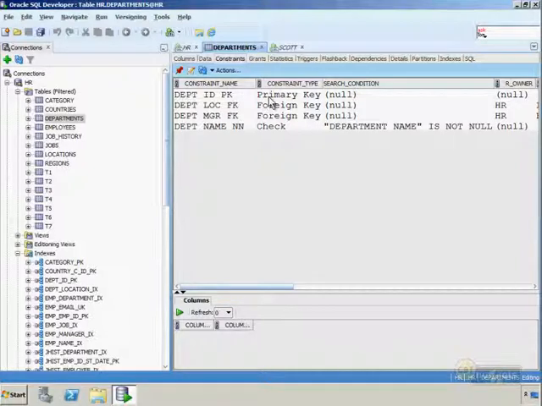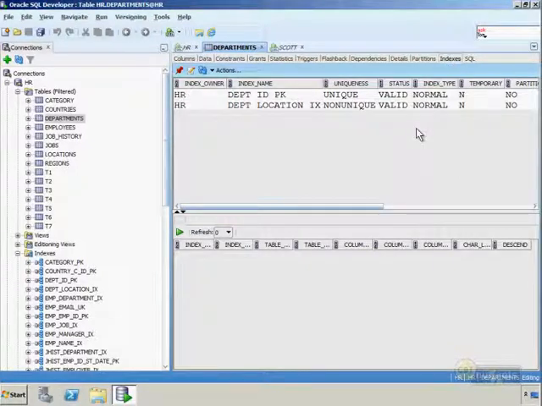and it's often a good idea to create your own indexes to key on fields that are foreign key constraints. If we go over to the Indexes tab, we see that we have the built-in PK index that was generated by Oracle itself, and we also have one created on the location column as well, and this must have been created by the Oracle employees themselves.